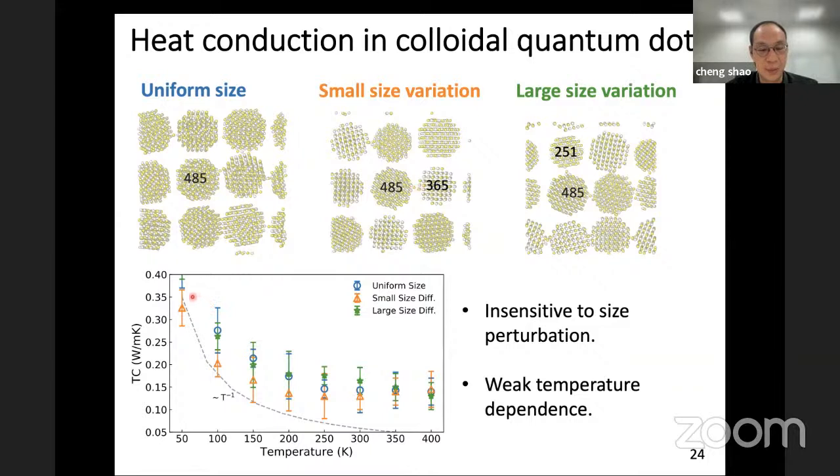The resulting thermal conductivity for the three different systems at different temperatures is shown in these figures. We can see that the thermal conductivities for the three different systems are well within the error bars of each other, which confirms our finding that the coherent phonons have negligible contribution to thermal conductivity in this system. And we also found a very weak temperature dependence compared to the typical temperature dependence found in crystal materials, which means that the heat carriers are dominated by diffusive modes in the system instead of wave-like phonon modes.